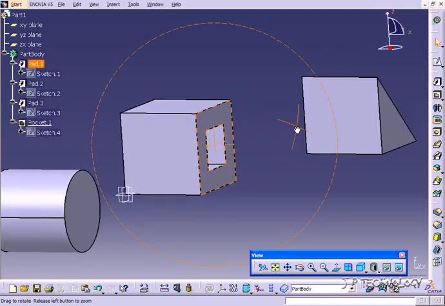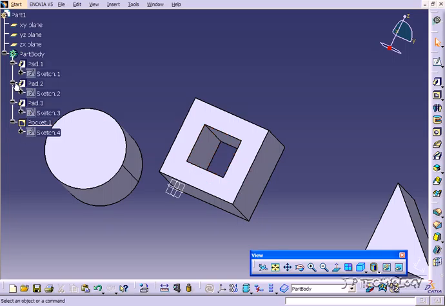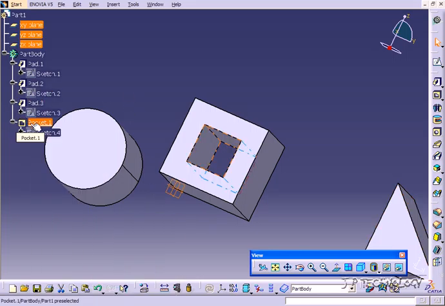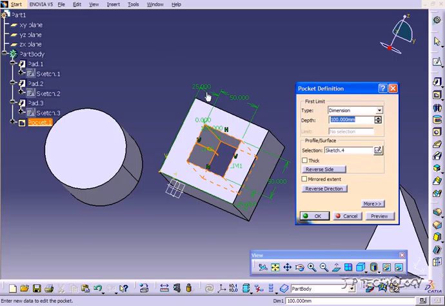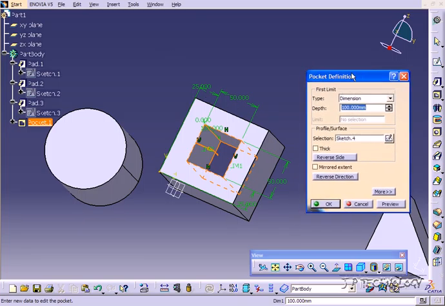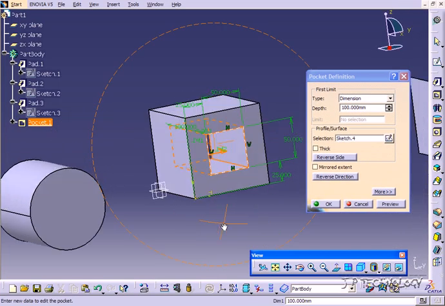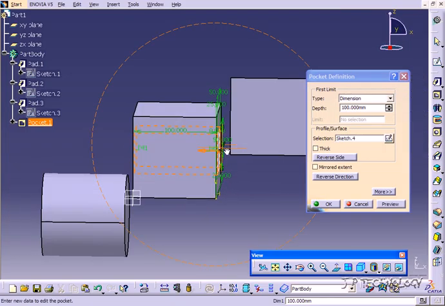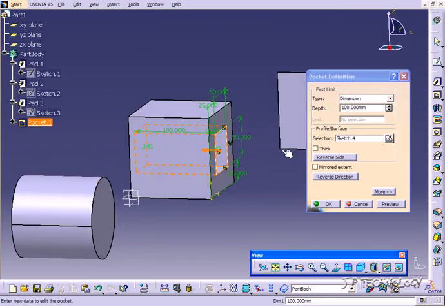Now let's go into that pocket and let's edit some of these dimensions. So from the product tree here, you can either right click, pocket object, go to definition, or the parameters, but what we're going to do is just double click on pocket, and it automatically brings up the pocket definition. From here, you're able to change these dimensions of the size, but what we're going to do is change exactly how far in it goes.